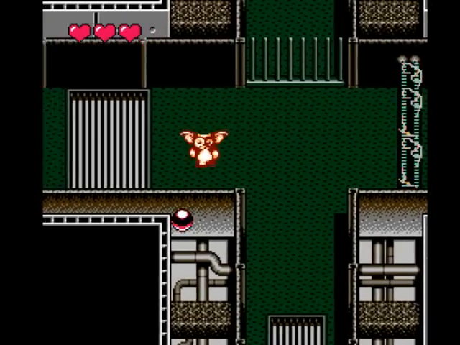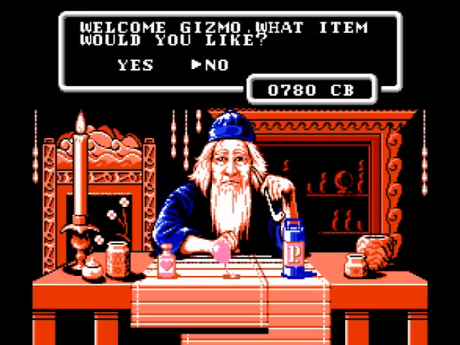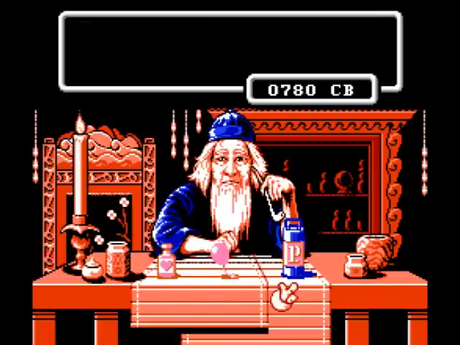At the next T intersection, head left and you'll hit a shop with a heart bottle, a balloon, and a power canister. It's up to you, but if you're in good health, I say grab the canister and upgrade your weapon to a spread shot.